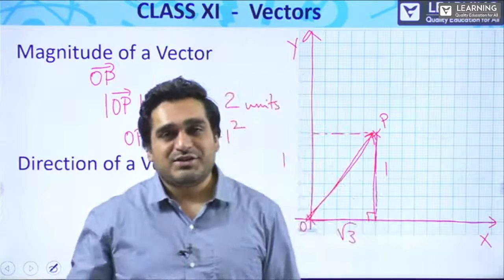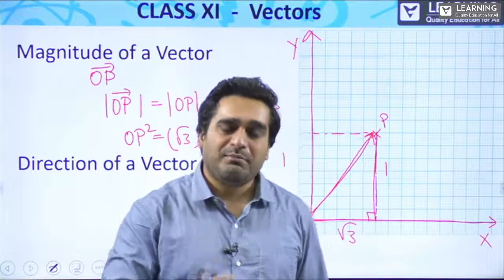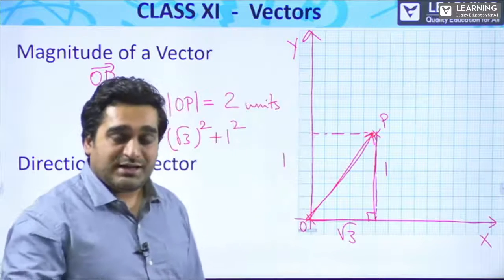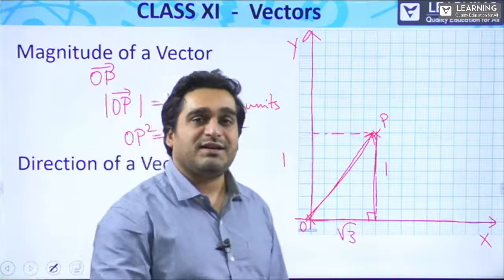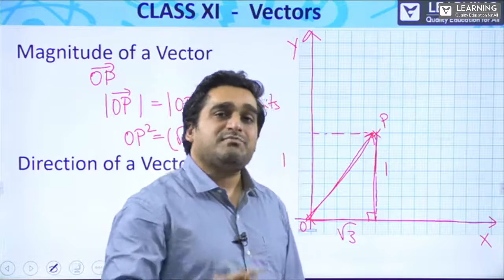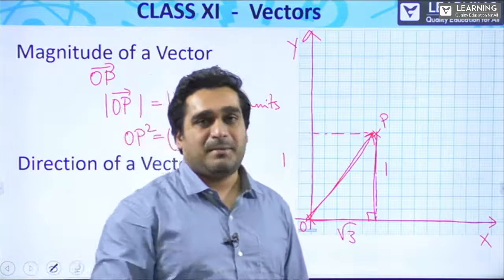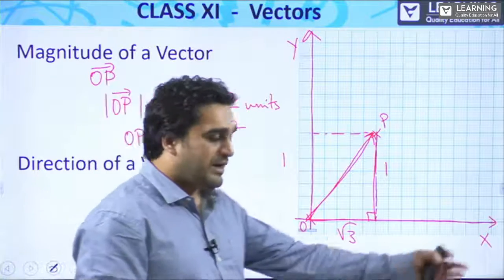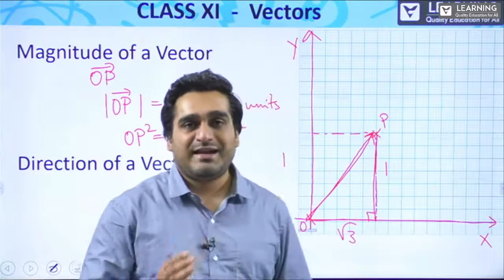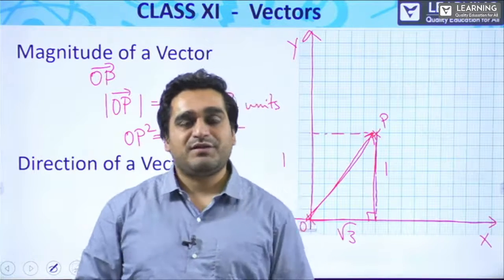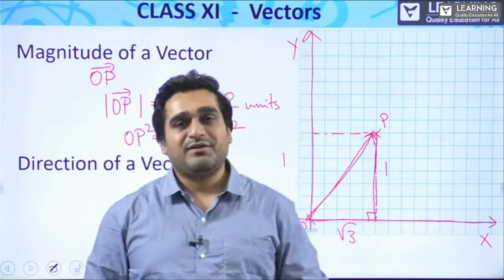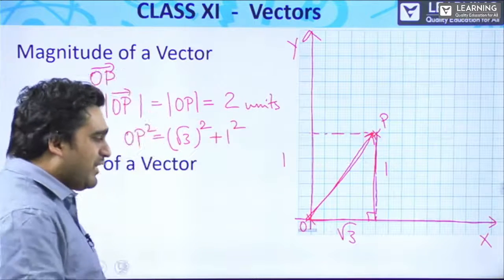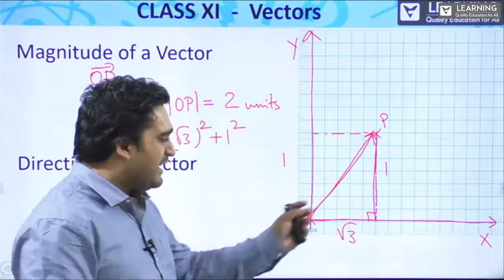Now, in the last session, we learned that one method of finding the direction of a given physical quantity such as displacement, velocity, or acceleration is by denoting it with signs, positive and negative. Positive showing forward direction, negative showing backward direction. Positive for an upward direction, negative for a downward direction. But in this case, we cannot just assign a sign.